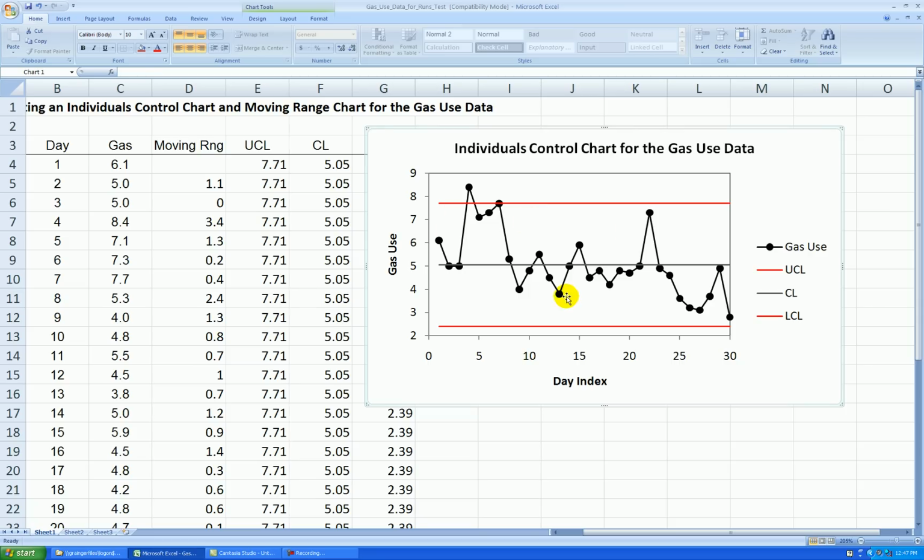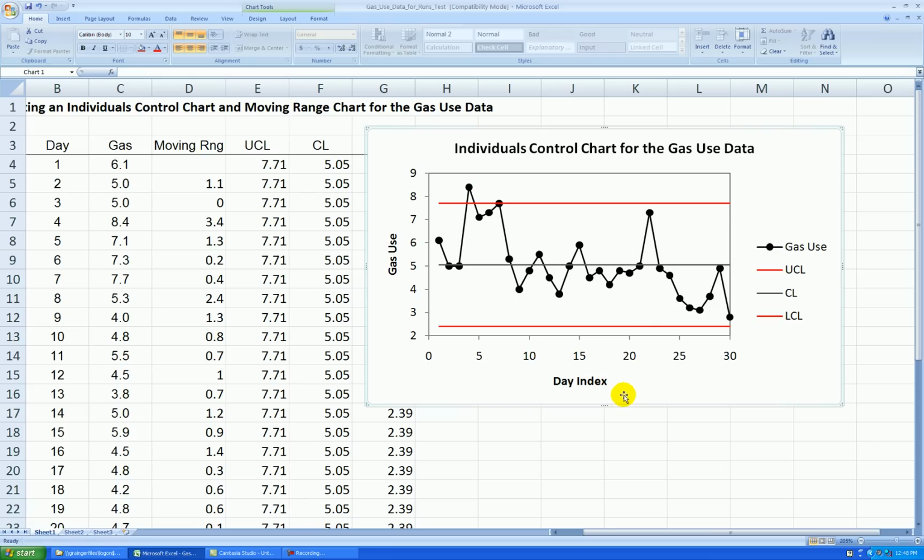And I see that this process is out of control because there is an abnormally large value outside the control limits on day 4 here. And there may be other violations according to the Western Electric Zone tests, probably right here. We could draw in more lines for 1 standard deviation, 2 standard deviations from the center line so that we could check the Western Electric Zone tests, but it's unnecessary because we already believe the process is out of control.